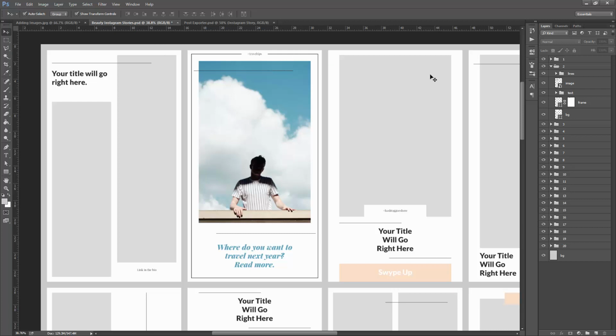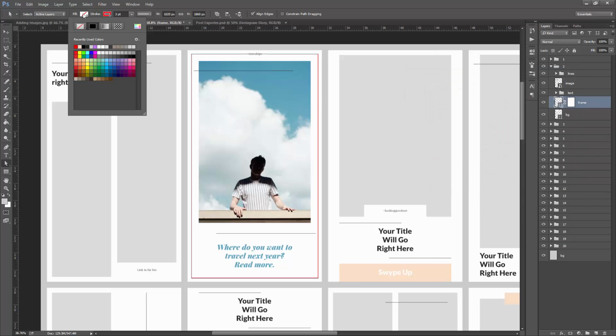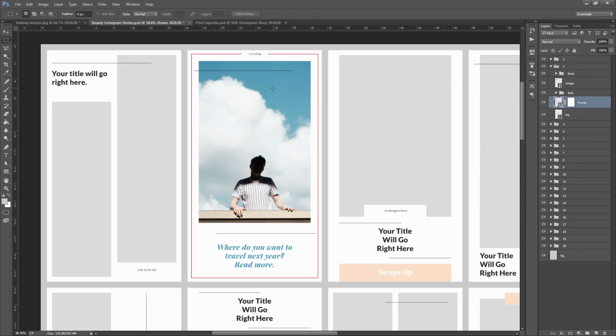So click on the frame. It's also a shape layer, but if I press A on my keyboard, you can see that there is no fill color, but there is a stroke of 3 points. What that means is this frame is empty in the middle and it only has color on the outside. So once again, if I press A, you can see it has a color, which is 262626 in this example. You can change it to red, for example, press OK, and you can see it updates in real time.